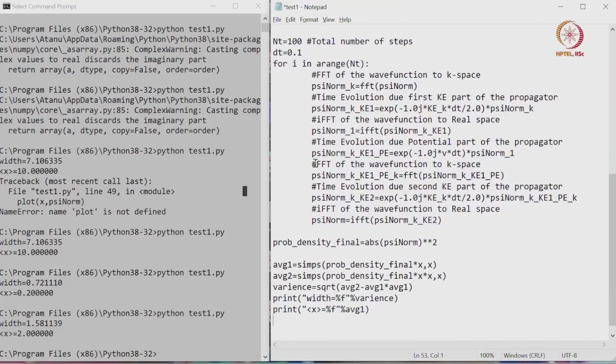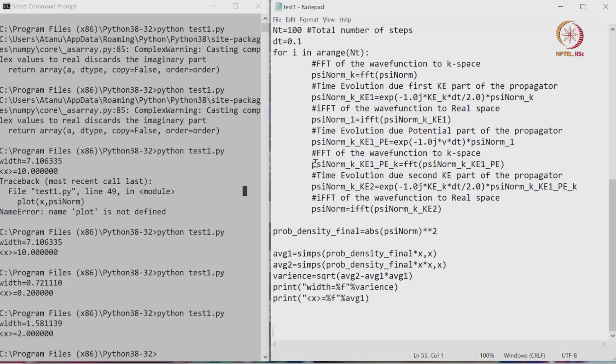Then average values we are going to calculate. Average 1 uses Simpson's method of numerical integration: the final multiplied by x, and average 2 is final multiplied by x squared. Then the variance is the same thing, and we print the width as variance and the expectation value of average 1. So this is what we are going to do.